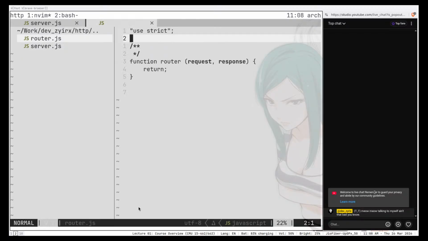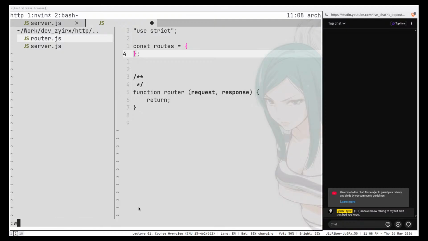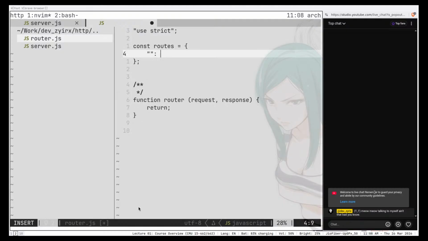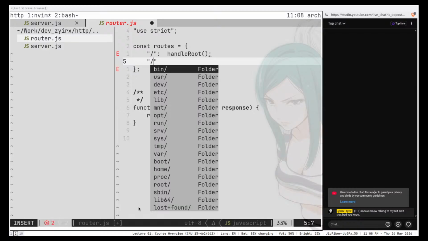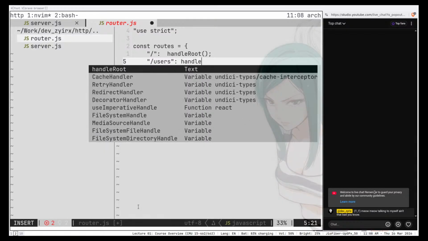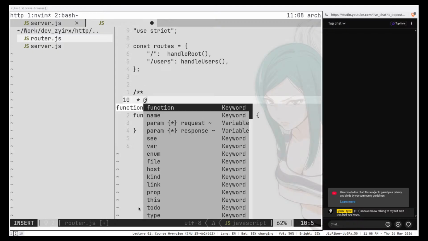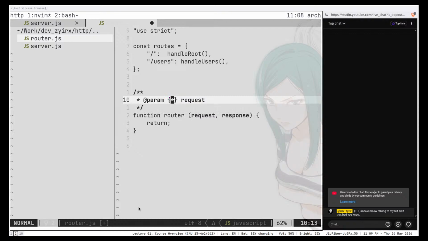What we're going to do is use the router, and for it, we're going to create routes, and each route will have a method. For example, slash is going to be handleRoot. In the same way, if we have slash users, it's going to be handleUser, with params of request and response. What is the type of the request?